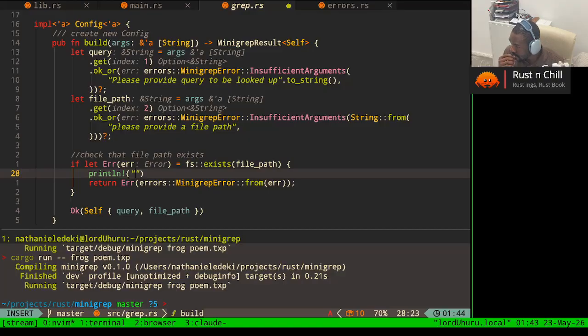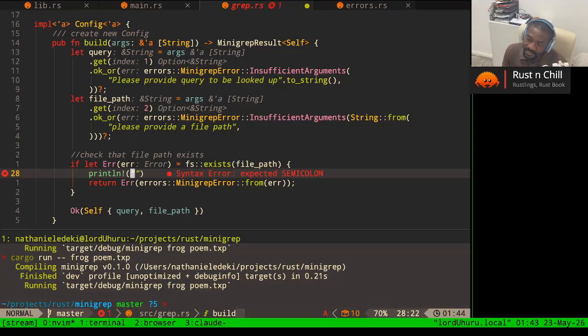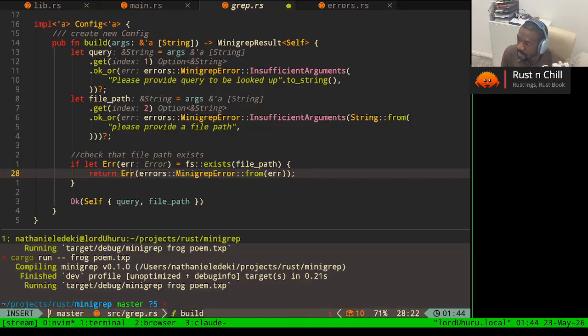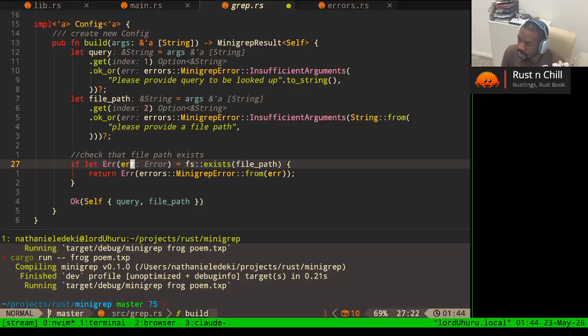Oh wait. So this is checking if file exists. Of course it doesn't work. Wait. We should be doing, if file exists, return an error. That's how it's supposed to be. Then this is the error. Yeah, if file exists, gives error. Wait, let's see.